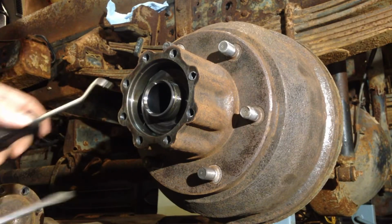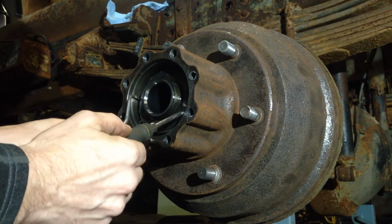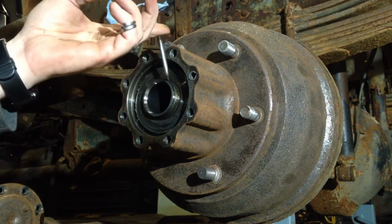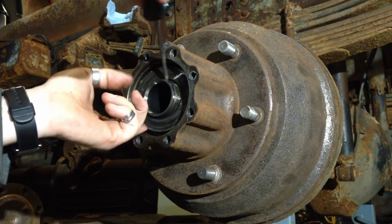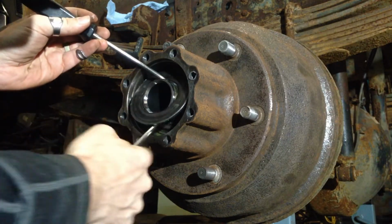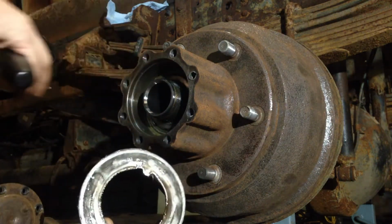Okay, if you're having a lot of trouble getting this in behind on one side, the other thing you can do is try and squeeze it between two. So I've got the hook on one side and a screwdriver on the other, and just kind of walk it out. It's not complicated, it is a little fiddly. So once we get to that point, you can get the hook underneath the edge of the washer there, and just keep giving it a wiggle. Eventually, something will move far enough that you can take it off. There we go. So, there you can see the little tab on the washer, and that's what you need to line up with the slot in the top of the axle.